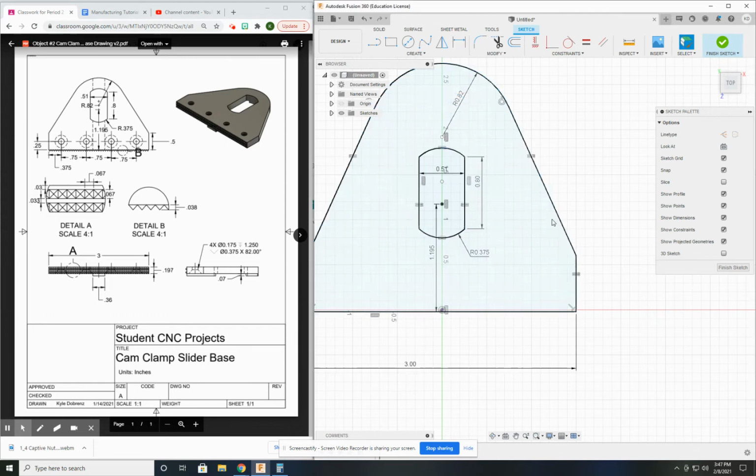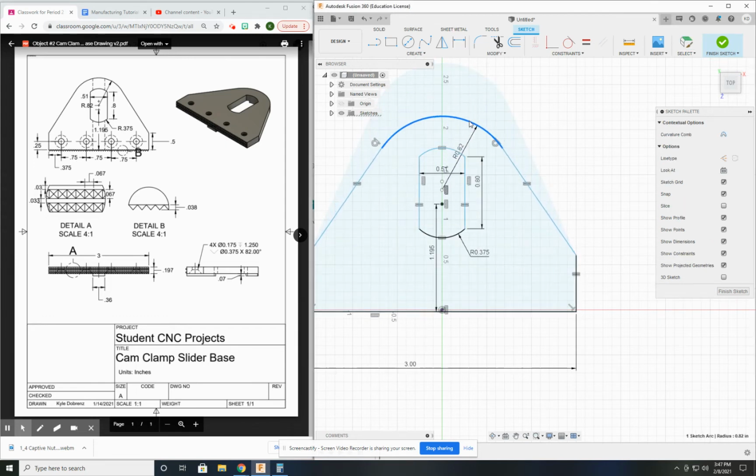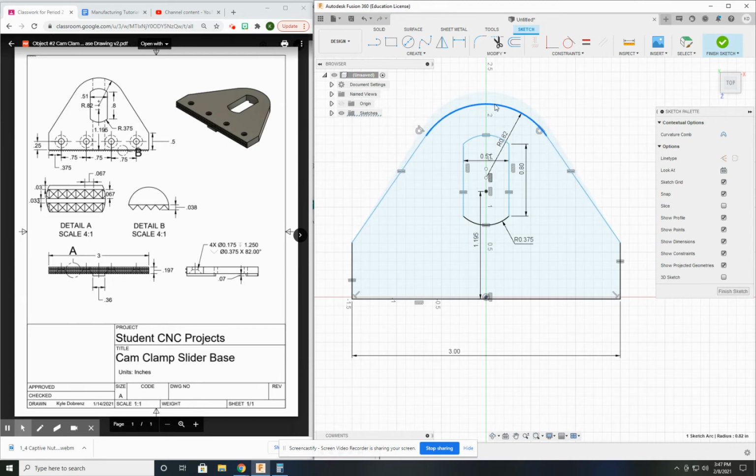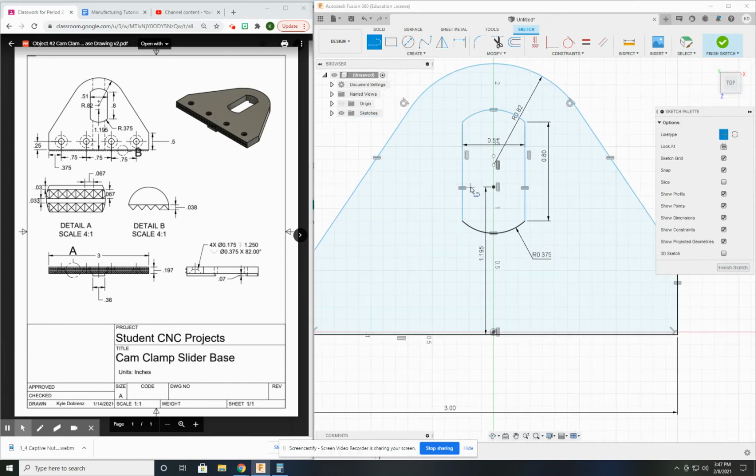1.195. Okay. A little too big to start with here. Now, if I look, I need something to tie all this together. The center point of that arc should be perfectly between the middle here. So I'm going to use some construction lines since I don't see any dimensions here, and it's not good practice to just put in dimensions that aren't given. So find another way to solve that problem.